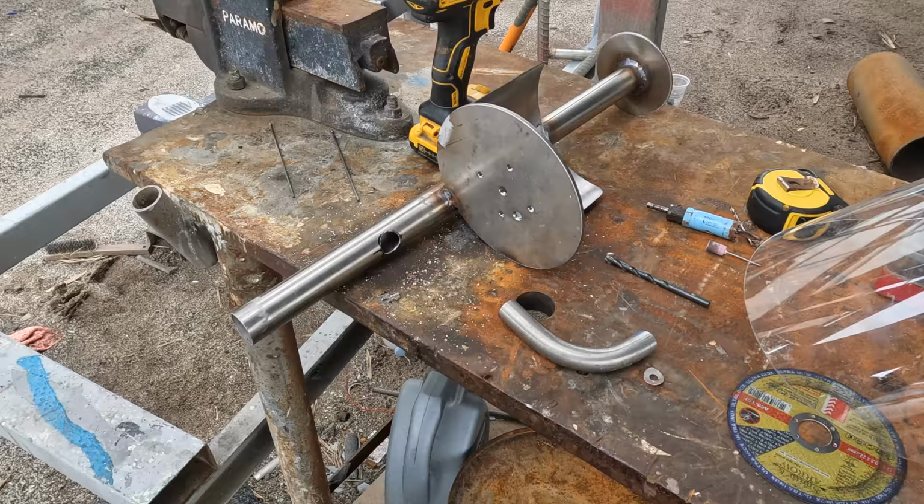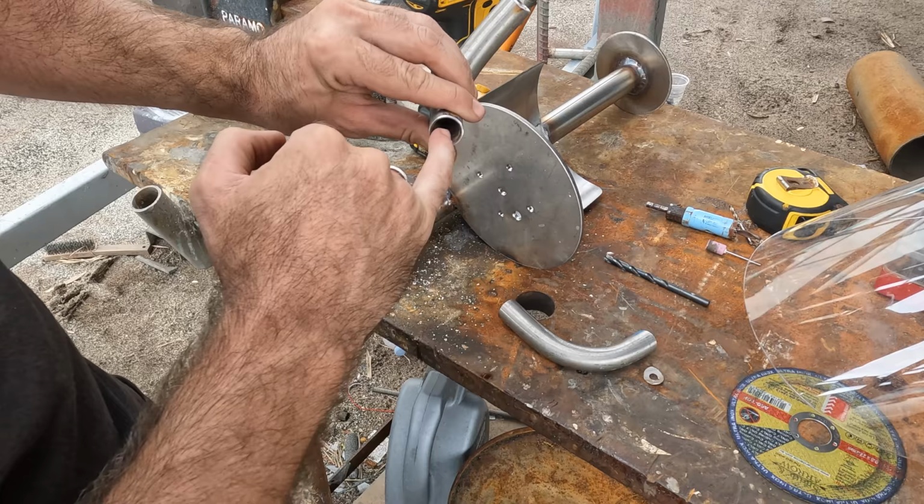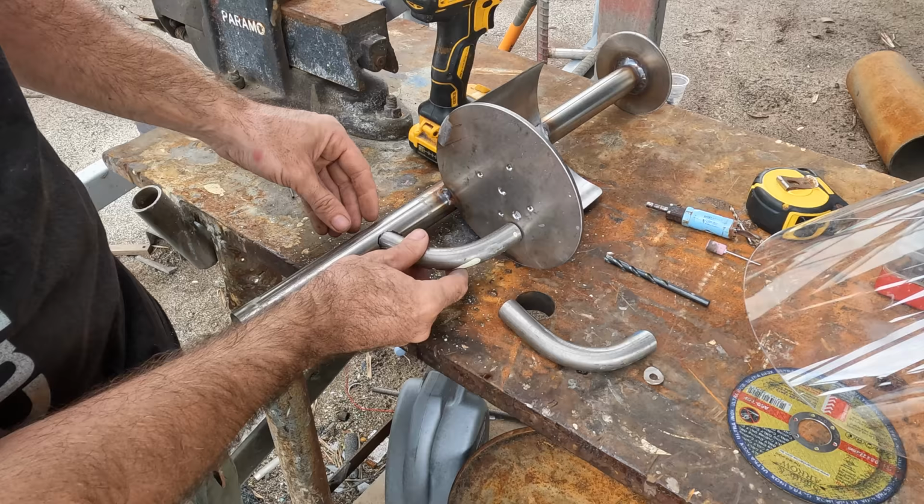Because we've got cable going through this, it has to be as clean as possible. Now, this edge isn't actually as important as you think. Because we've cleaned these up really nicely on both ends, the cable can pass through really, really nice and sweet. This here is going to be pushed in a little bit deeper, so the cable itself is never actually going to get anywhere near this.